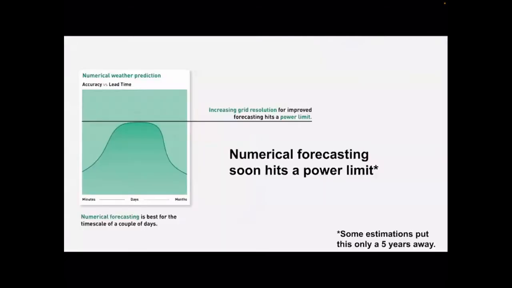One problem that we have is that numerical forecasting is predicted to soon hit a power limit. So if we want to improve our forecasting quality, we need to go to higher data resolution. It is forecasted that even by 2025, the computers that make these numerical forecasts might create electricity bills that cannot be paid even by large institutions anymore. That's quite interesting.